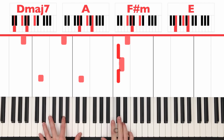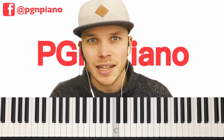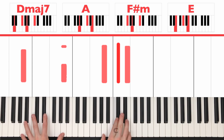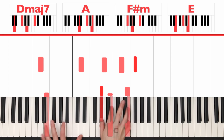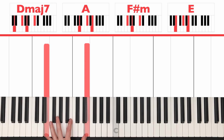Okay, so we were playing this nice intro, etc. But now, if you play that a couple of times, then later on in the song, I would like to pan out those chords, okay? Especially if you're singing to it, it's nice to play something a little bit more relaxed in the background. So I like to play the chords like this. Okay, the nice thing is that the left hand can stay exactly the same. G octave, A octave, F sharp octave, E octave. Okay, that will stay exactly the same.